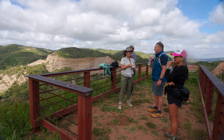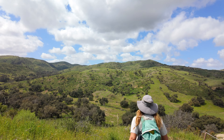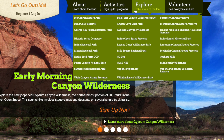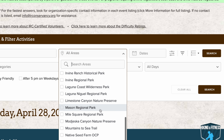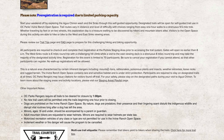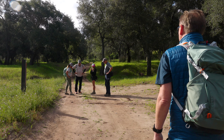I recommend refueling at the viewing platform, then you can come back the way you came or take the Limestone Ridge Trail back all the way to enjoy views from the top of the ridge. If you want to do this hike or any other hikes in the park, go to letsgooutside.org. You can find different activities and hikes — either open park hikes where you explore on your own, or guided hikes where you go with a ranger or docent who shows you around and points out things you might otherwise miss.